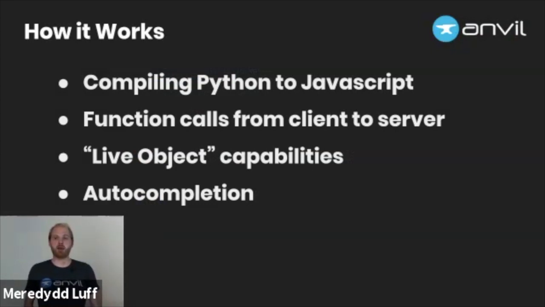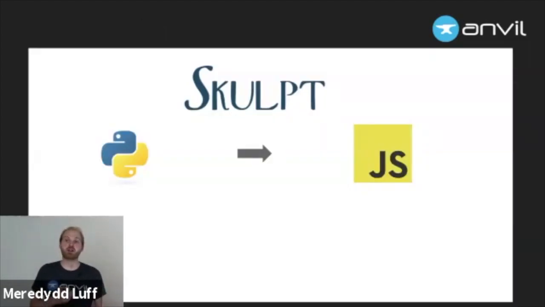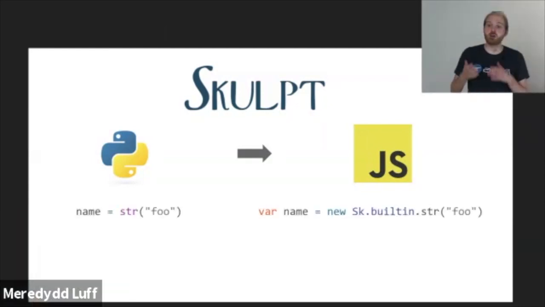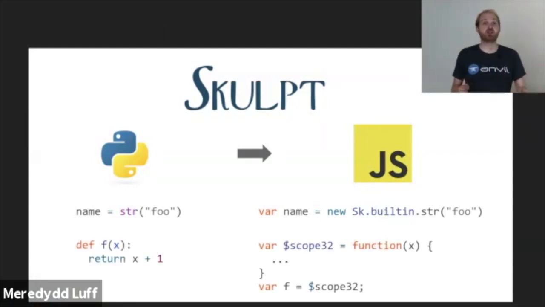Let's talk about something really notable there, which is compiling Python to JavaScript, because I was writing Python code that ran in the web browser, and the only thing that a web browser understands is JavaScript. So you're going to have to do some conversion to make that fly. What we do is we use an open source library called Skulpt, which is a Python to JavaScript compiler. You feed it a Python expression, and it will produce JavaScript code that does the same thing. You feed it a Python function, it will produce, honestly, the ugliest JavaScript function you have ever seen, but it will behave like that Python function behaves.